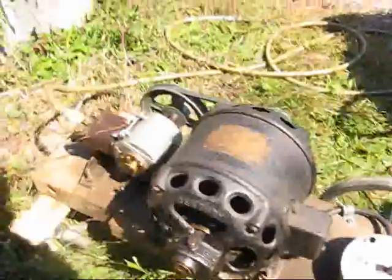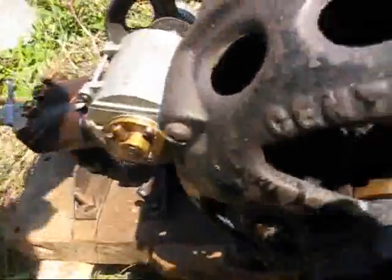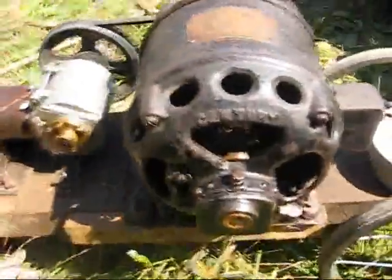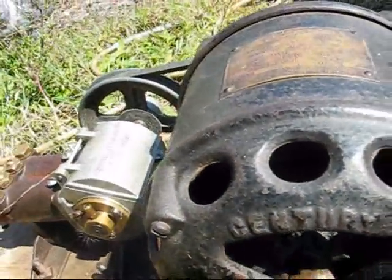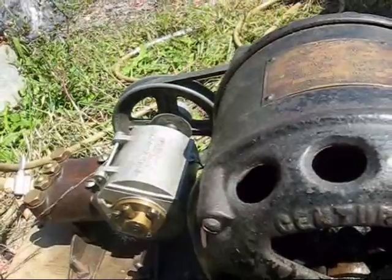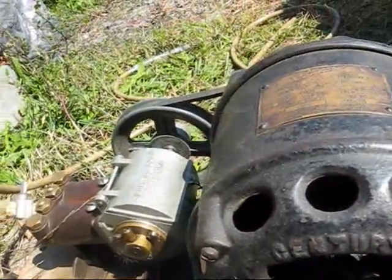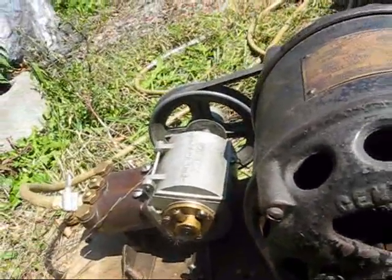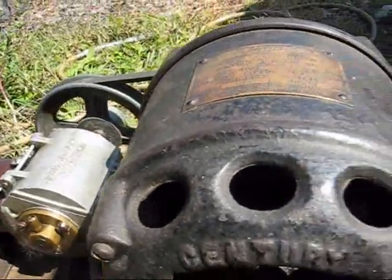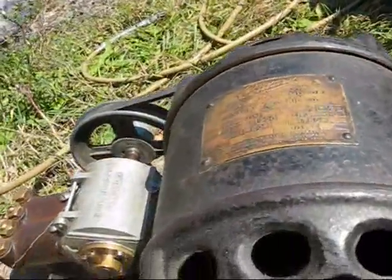For those of you who like old motors and pumps like I do, it's this old thing. This is — I forget what year it is, it's a 1900s, early 1900s. It's a type RS, framed M6, one-sixth of a horsepower motor. It's dual voltage — it'll run at 110 or 220. Depending on what voltage you run on it, 110 uses 3 amps, 220 uses 1.5. 60 cycles AC, 1,750 RPMs. It's serial number IH2. There really is no spec number on this particular motor, but it's a repulsion start induction motor, single phase.